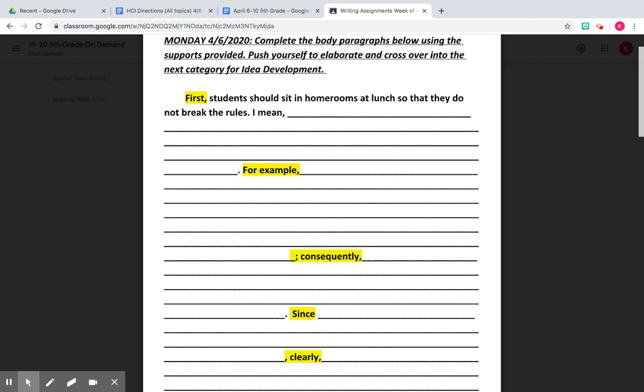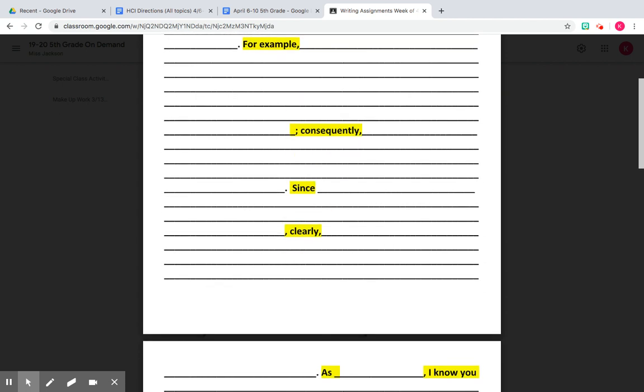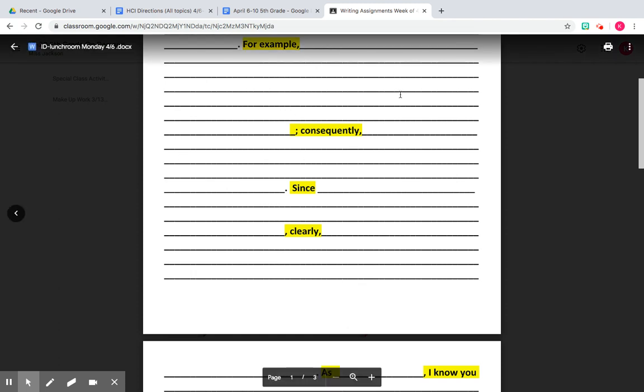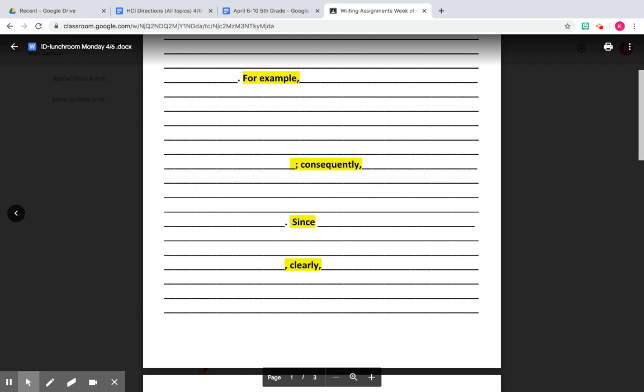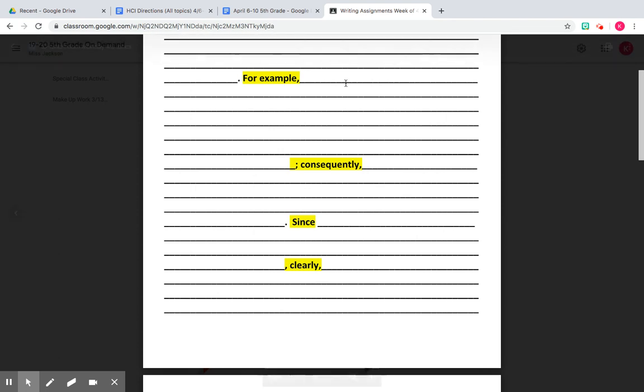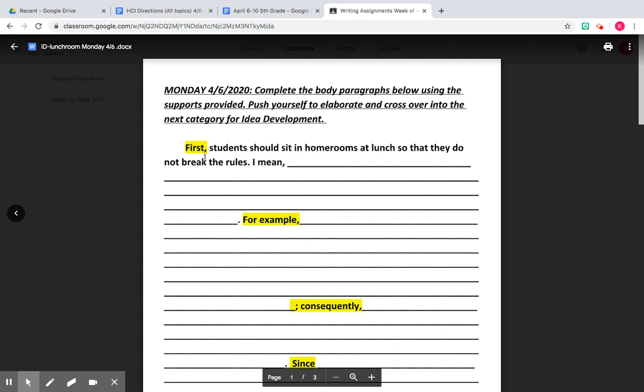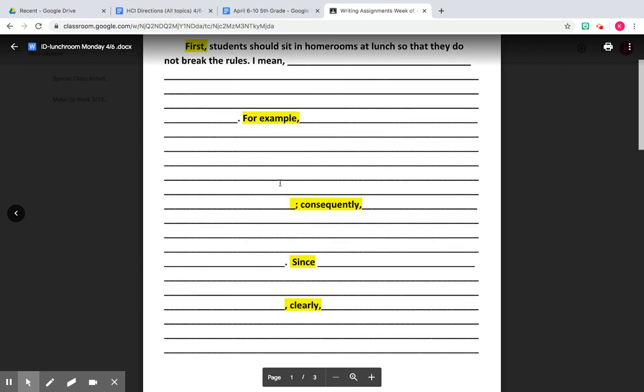Well, we know that sometimes our friends are not in our homeroom classes, and when we are with our friends, sometimes we just get really excited, and we just get a little carried away. Things like that. So in your example, again, you definitely need to have more than one sentence, okay? These have to include detail, and you cannot give me a detailed example in one sentence. Now, this example does not have to be necessarily about the lunchroom, but it does have to connect.